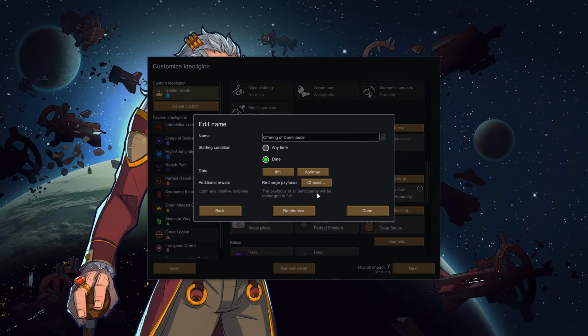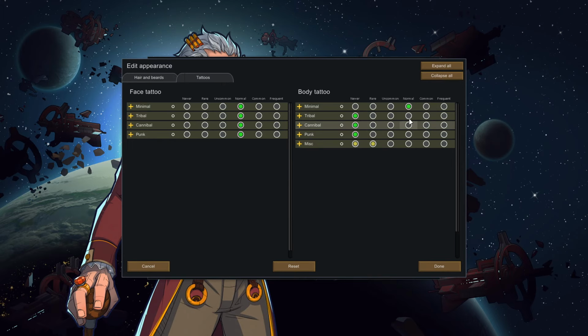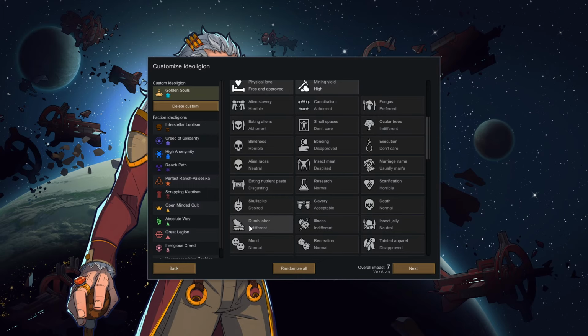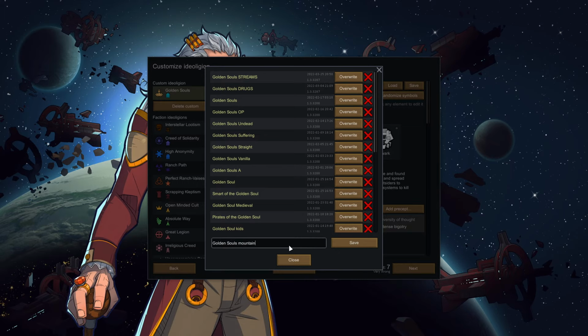Have to do this every single playthrough, in customizing an ideology. I'm failing to a mountain base them. Boom, infestation. Oh, don't worry about it. We will coexist with the insects. It will simply coexist.